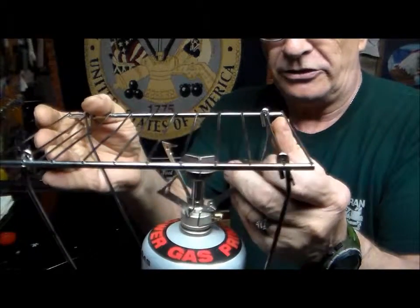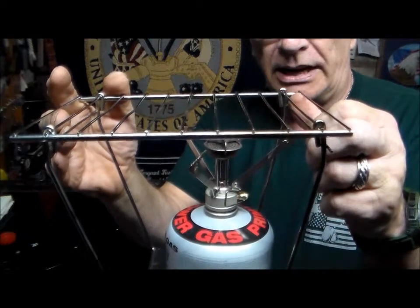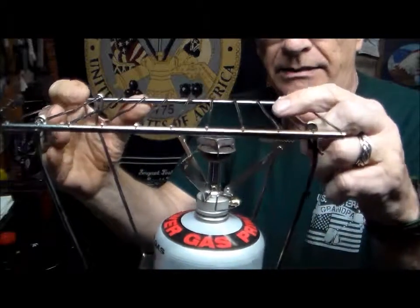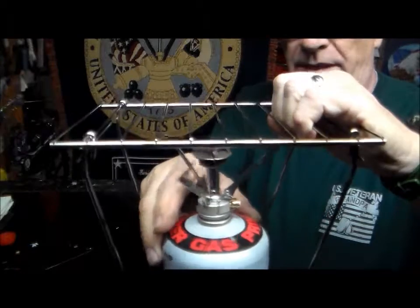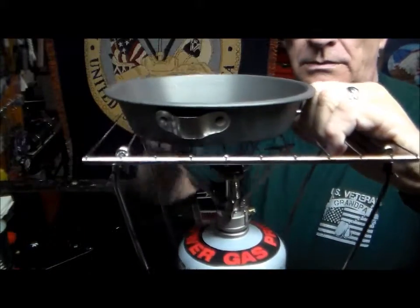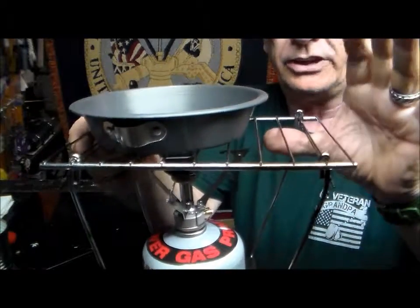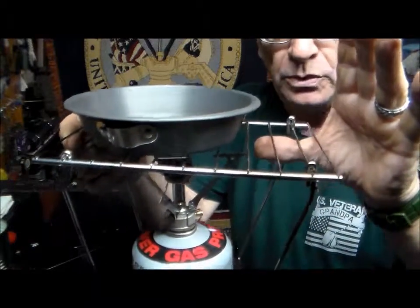But I'll be able to move this over a little bit and still have room for my canteen cup on the side while I'm still cooking in my pan. And let me see if I can hold this while I'm doing it. All right, here we go. Frying pan fits real nice. I still have room on this side for my canteen cup to boil water or just to keep it warm.